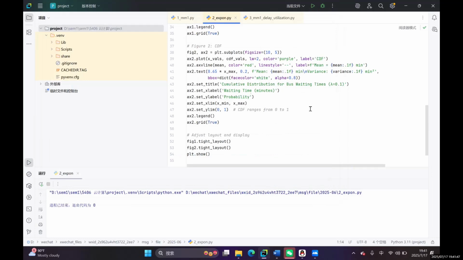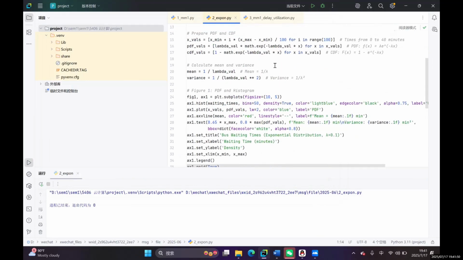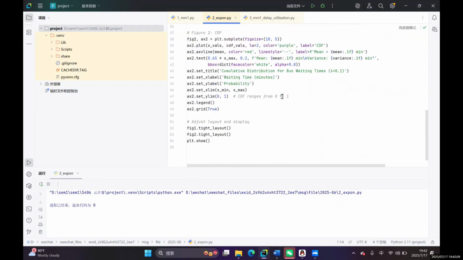And I know the meaning of the CDF and PDF. They show the distribution patterns and give a practical understanding of mean and variance in a stochastic system. So the second project helped me to understand that in transportation, networking, and queuing systems, even if the average waiting time is fixed, individual experience can vary greatly, and it is important to analyze both mean trends and extreme cases.